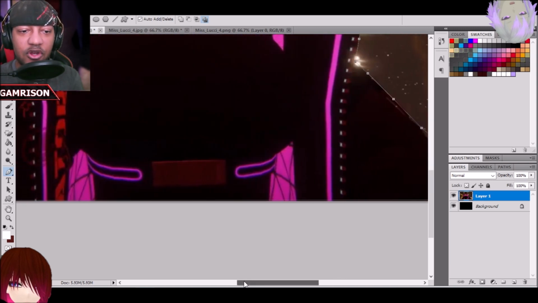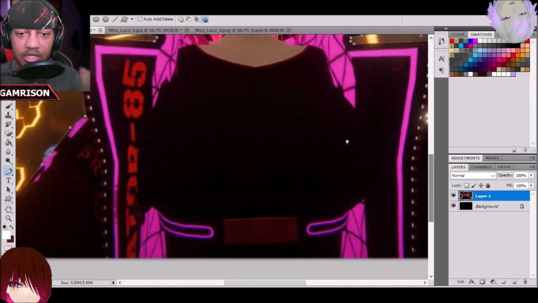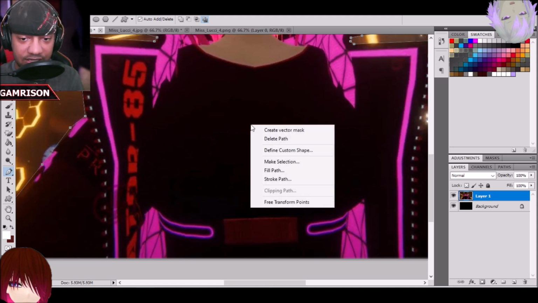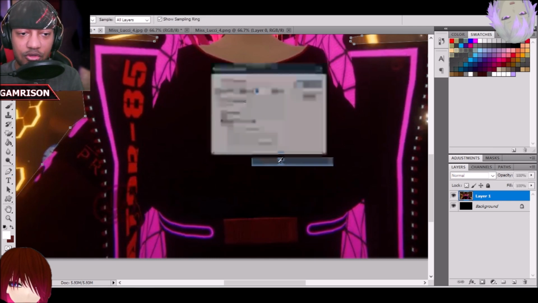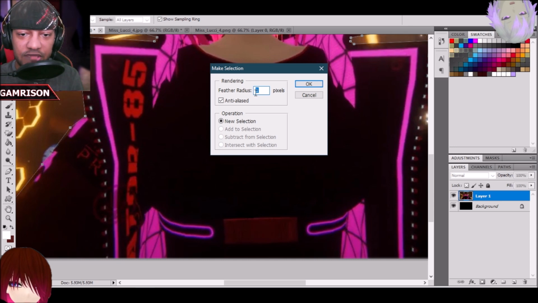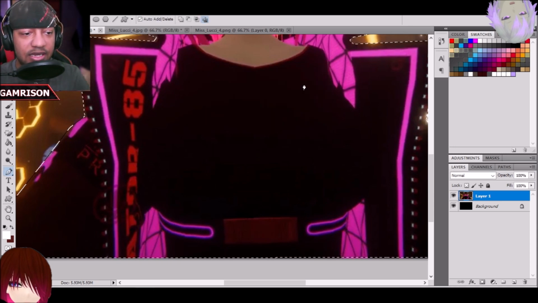Cool. So when you have that all pinned out, you go to the center. You don't have to go to the center of the image, but make sure you're within the border of the image. Right click, and it'll say something called Make Selection. When you do that, you can leave the feather radius. I tend to turn that to 1, just leave everything else, hit OK. Now it's like the quick selection tool on everything you took the time to pin.